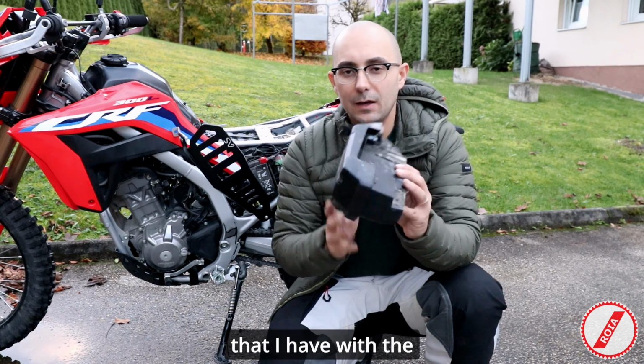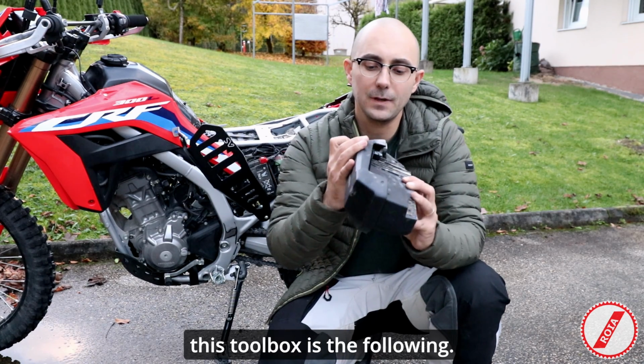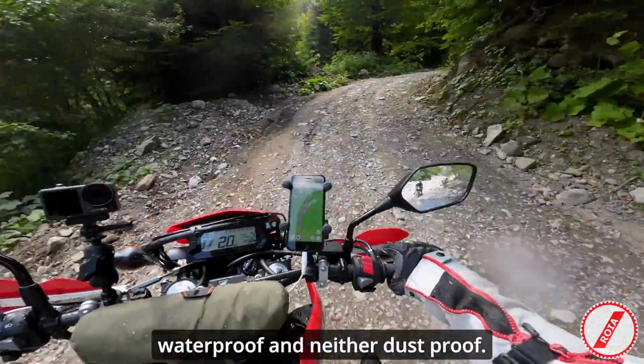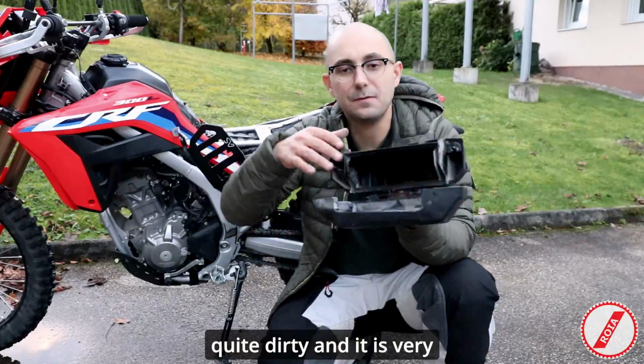The only problem that I have with the original toolbox, and I like the toolbox, I like the idea of having this toolbox, is the following. As you can see in here, it is quite dirty, so it is not really waterproof and neither dust proof. So whatever I put in here always gets quite dirty, and it is very small.